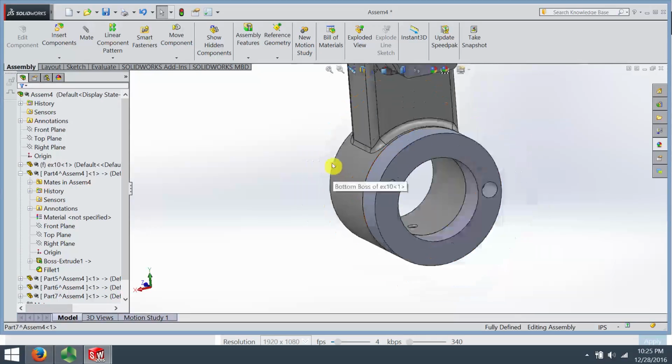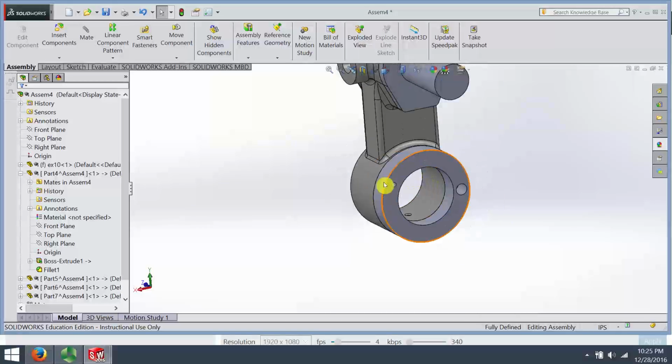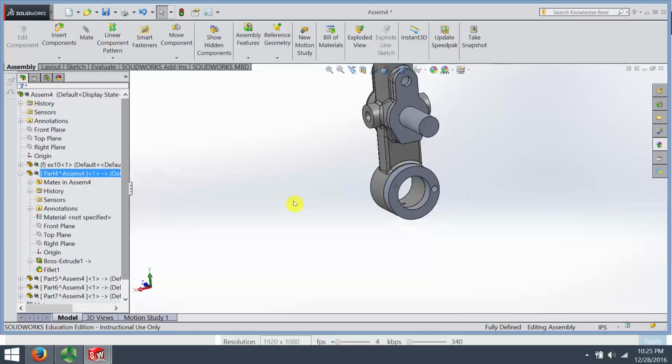Same thing, and I won't do it, I won't take the time. If I went and opened this part up, it doesn't have the little hole in it because it didn't exist yet back at the part or component level. It only exists here where we're looking at it in assembly. So be careful, because if you drew a hole thinking it was going to be in the ring and stay there from the beginning of its creation, this isn't the way to do it. If I want to change that part, I've got to go to edit that part. If I want to change this part, I've got to go to edit that part.